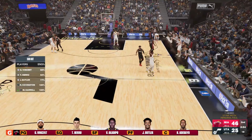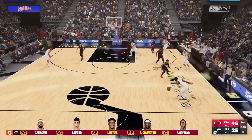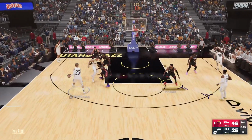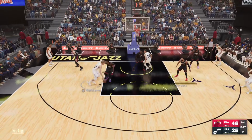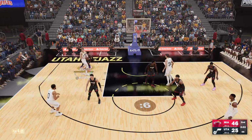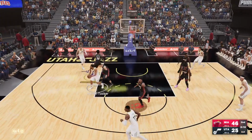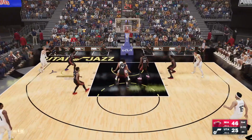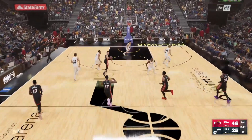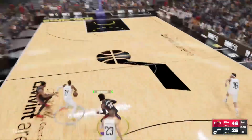Really no idea why you're fouling in a situation like that. You know, maybe there's some bad blood between those two. Robert Covington's checked in for Miami. Now here's Markkanen. Steady offensive output from him, averaging more than 16 points a game. The pass to Horton Tucker. 5 on the clock. Kicks it out to Markkanen. Jimmy Butler with the rebound. Butler's got 4 rebounds now tonight. Hero finds Covington. Heat moving the ball around.